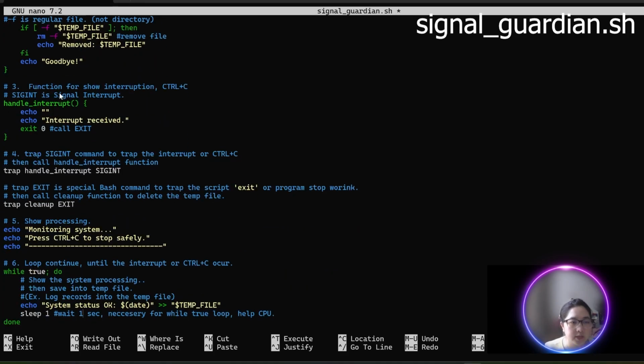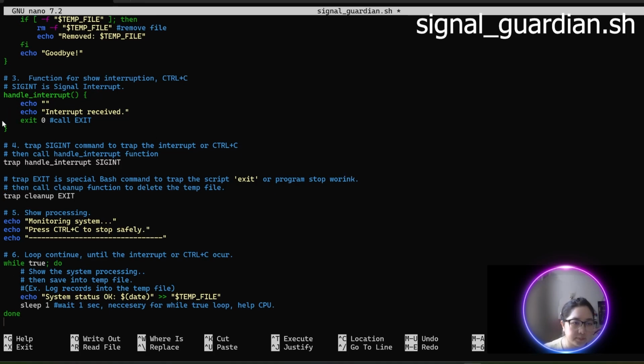The next function is the handle interrupt function, which just shows that we got the interrupt. Second is the signal interruption.